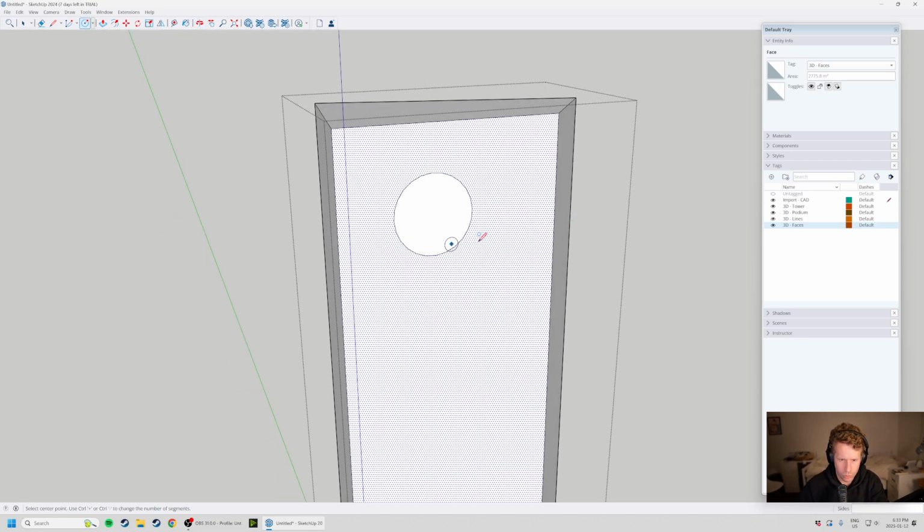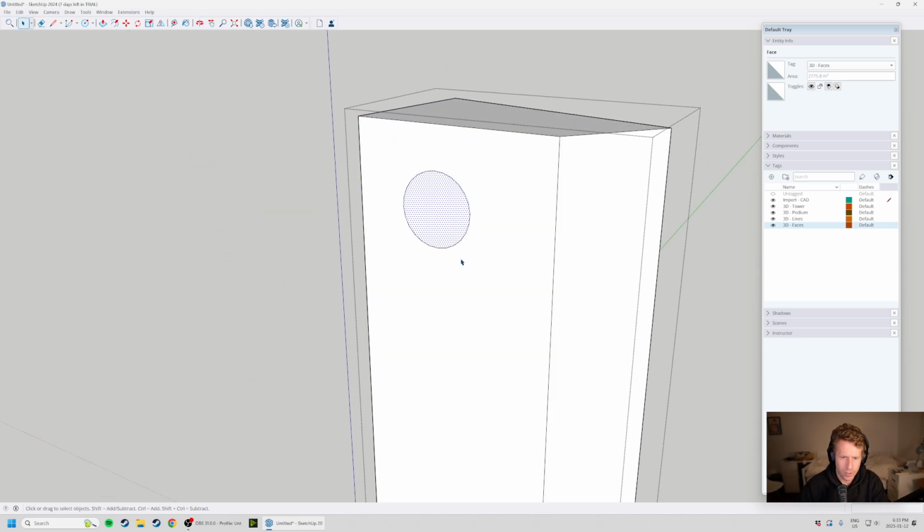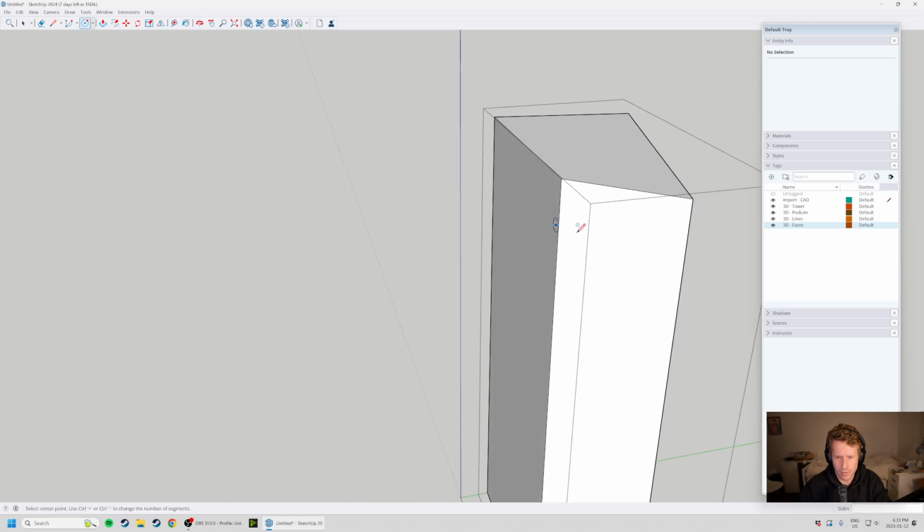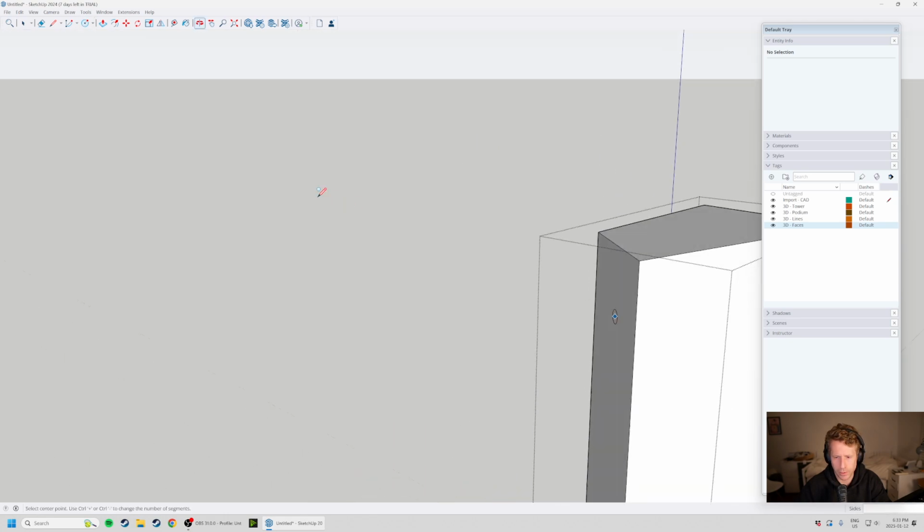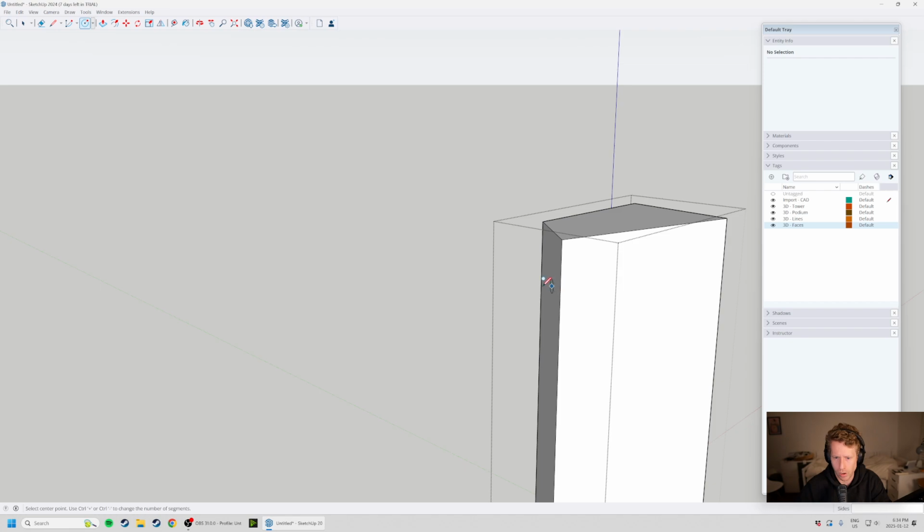You can see as soon as I drew that circle, it's now giving me two separate faces. Right? Oh, I should also say, back to our intuitive part of SketchUp here, if I am trying to draw a two-dimensional object on a face, you can see how smart it is. It's so smart, guys, trying to figure out which face you would like to draw on.